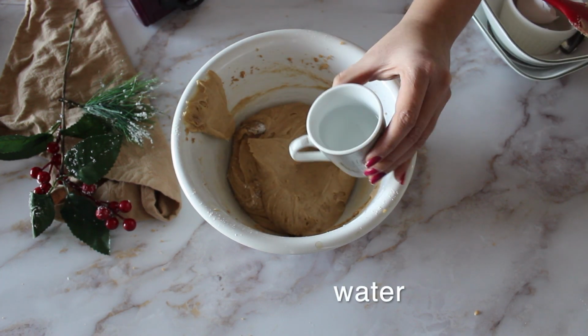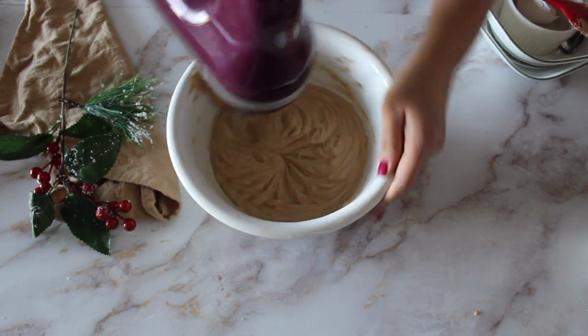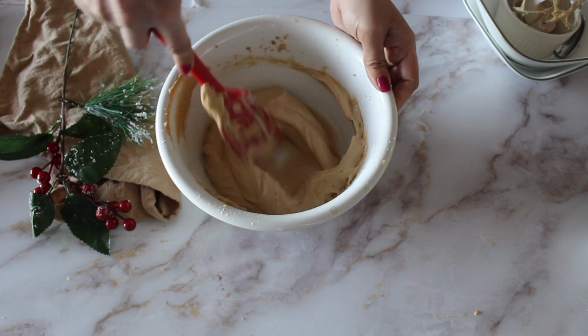And finally, we're going to add in some water. At this point, you just want to mix your batter until all the ingredients have combined, and your batter should be light and fluffy here.